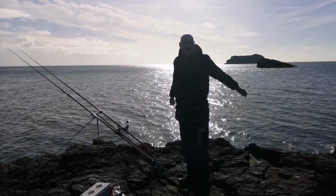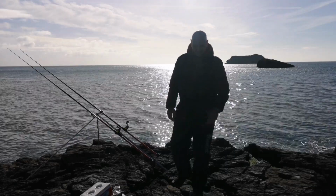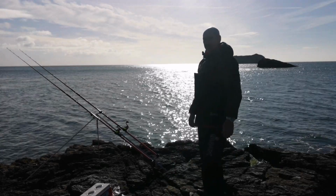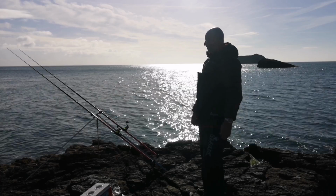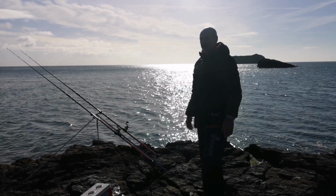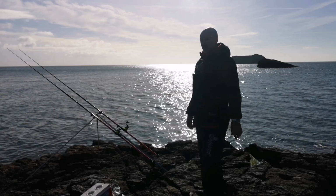But anyway, listen, we're fishing. We've got a chance. Let's hope we might be able to get a nice bull huss today. Definitely a few doggies are on the cards. If it gets a bit quiet later, I'm going to stick some feathers on and have a bash for some mackerel. I know it's a bit early yet, but I know they're showing in Brixham, and I know there's been a few caught here as well.